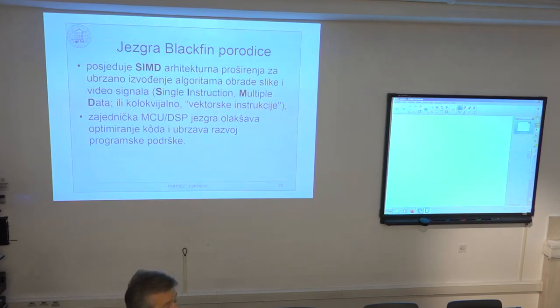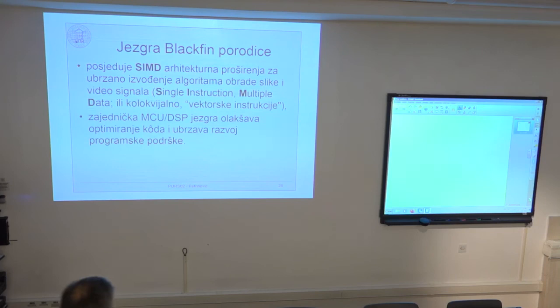You have a vector A, vector B, and for example you would like to add the first value of A to the first value of B and write to the first value of C. Then the second value of A, the second value of B, write to the second of C. Such a concept is called single instruction multiple data because it supports the whole vector as an input argument. So you say add this vector to this vector and write the result to this vector.